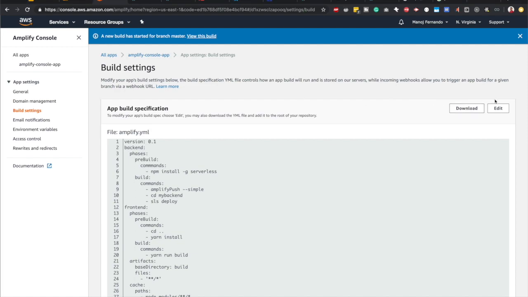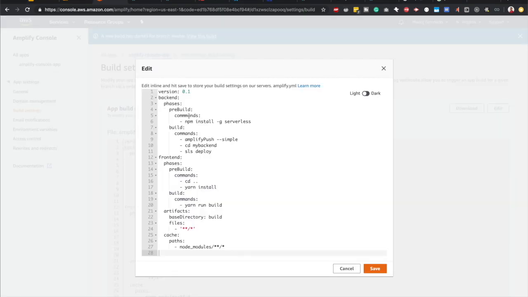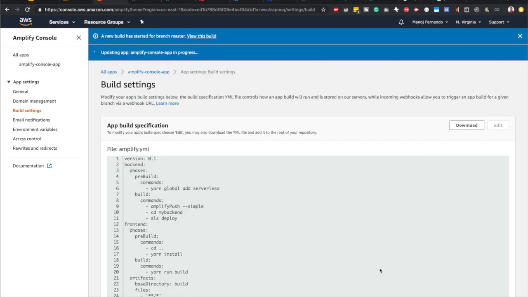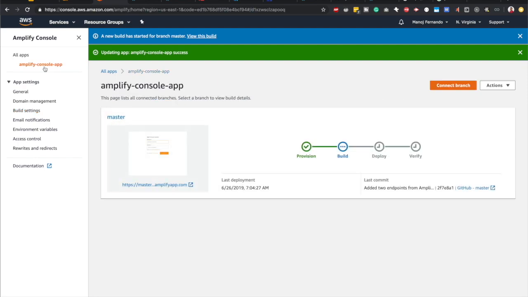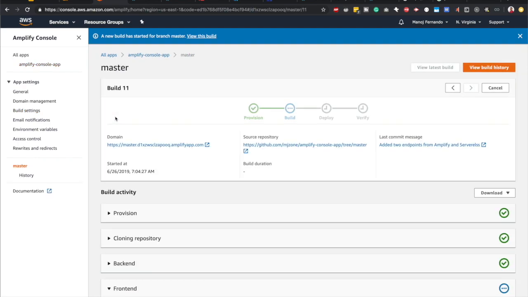I will go to build settings and click edit. Well, there's a typo here. There are 3 M's for commands. And also I will change this npm install -g serverless to yarn global add serverless, to use yarn for the speed. So I will save that. Now we'll go into the AWS Amplify console, click master and do a redeploy.